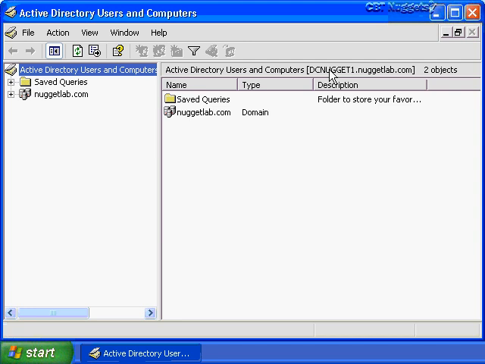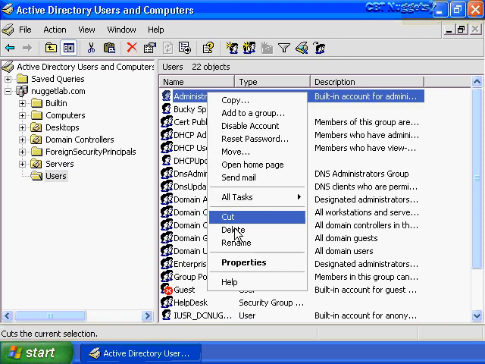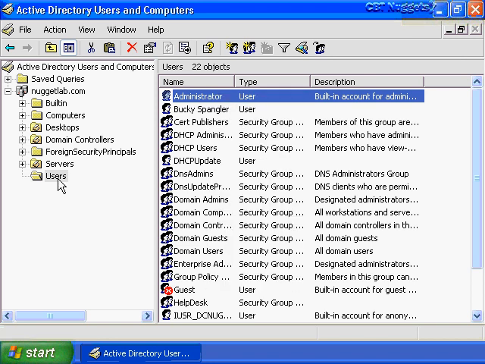Now I can go back down through this, go down to my users. I can right-click. Notice that I now have a new user account that I could create. I can delete accounts if I want to. I can take an account here, whichever account I want, choose copy and create another account on that basis. So I have all the administrative functions that I need now in Active Directory Users and Computers, and I could just right-click and choose to create that new account.